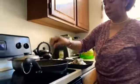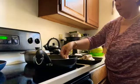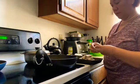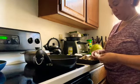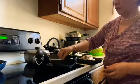Yeah. That one? Mm-hmm. Hold on, baby. Hold on. You're hungry? Hold on. It's good if you buy the wrapper and then use it right away, because then it gets so hard and it gets stuck.